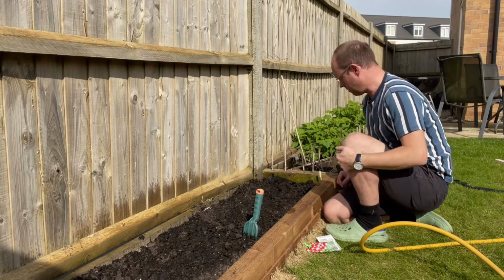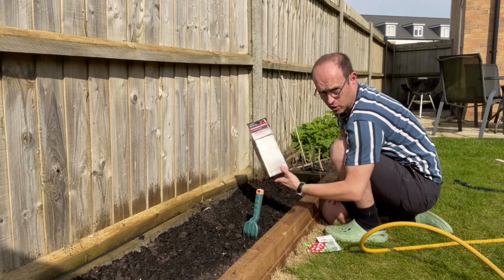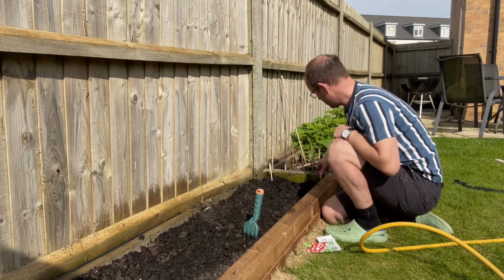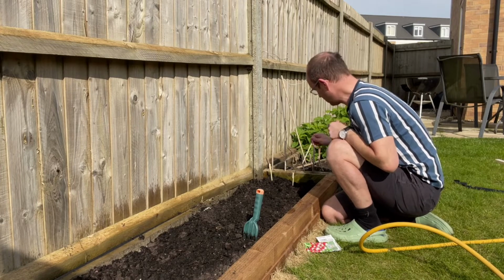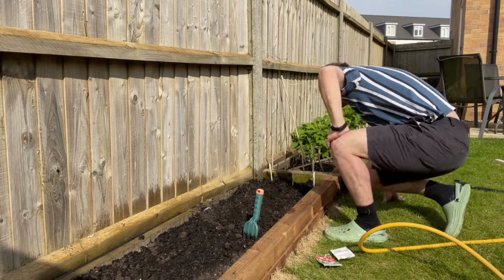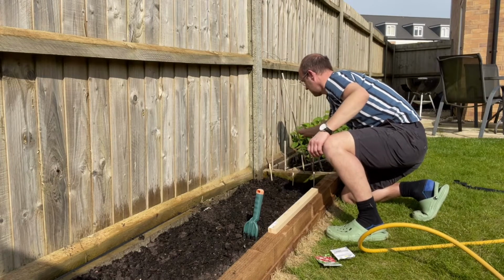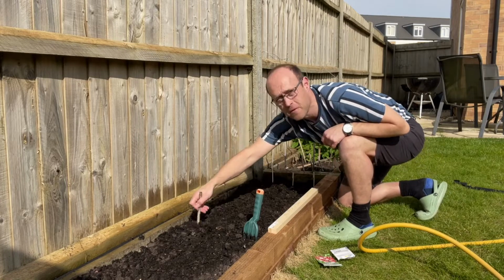All right. So I'm using as markers some bamboo barbecue skewers. Why am I using them? Because they've been in the cupboard for goodness how long, and we're just going to use them up. Now we like our radishes. I didn't used to, but I do now. Okay, so we're going to use them. Oh, and I'm going to use a stick. Actually, a bit of bamboo. That'll do. All right, and I'm just going to make a little trough like this.